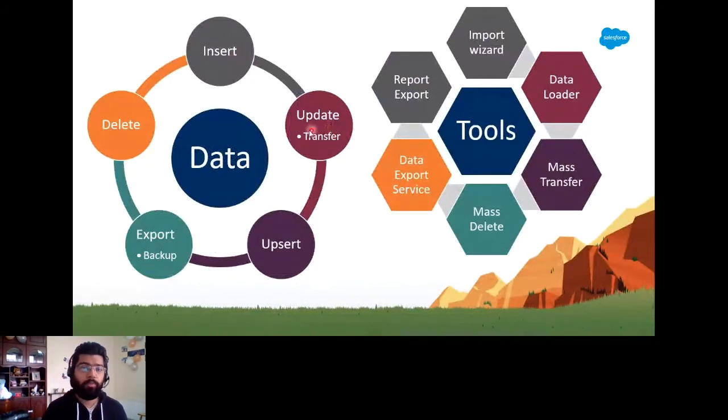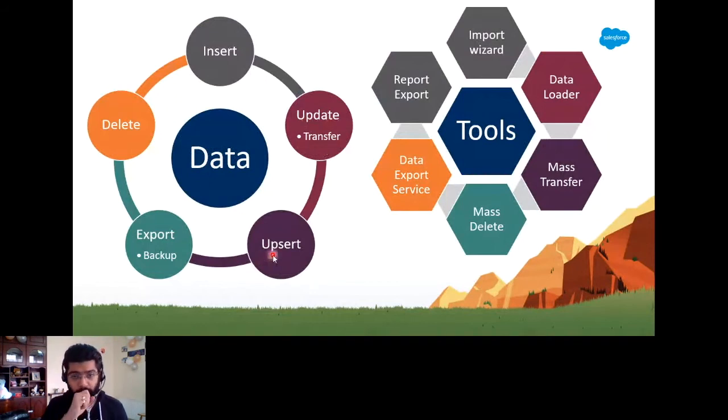it. So update also includes the transfer, so transfer of the ownership. So transfer word is specifically used in Salesforce terms when you want to change the owner of the record. And blank update is basically updating any other field, that's update.